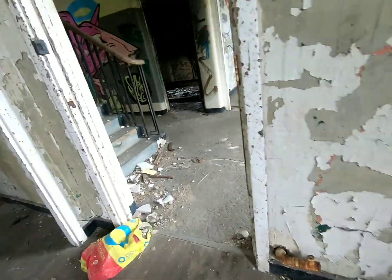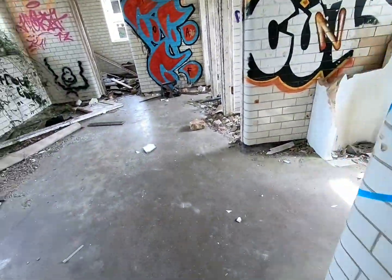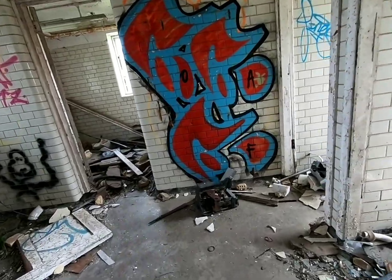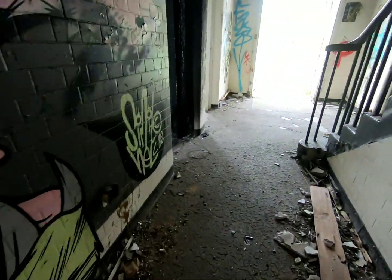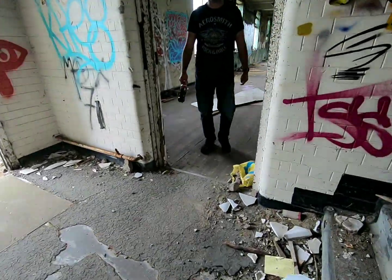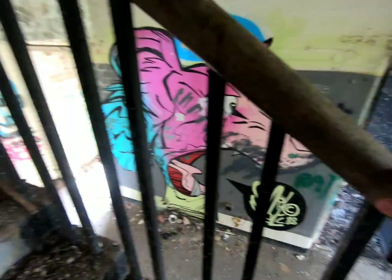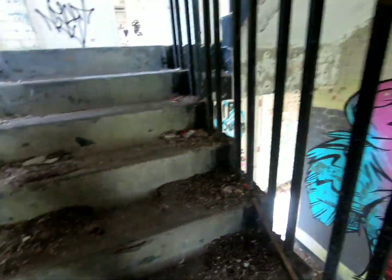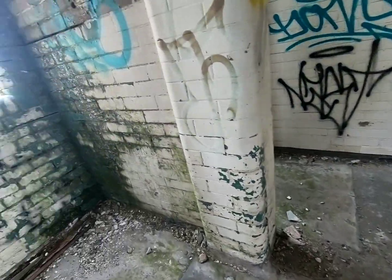This building's really cool. Bumped into a local and there's some more explorers around there, so yeah. This place was called RAF Upwood. The Super Pop Bro did a video on it. I've done quite a few videos with the Super Pop Bro, haven't we? Yes. And he did a video. Oh, these handrails are lovely. They feel like they can be used again. I think we need to go in there after here.